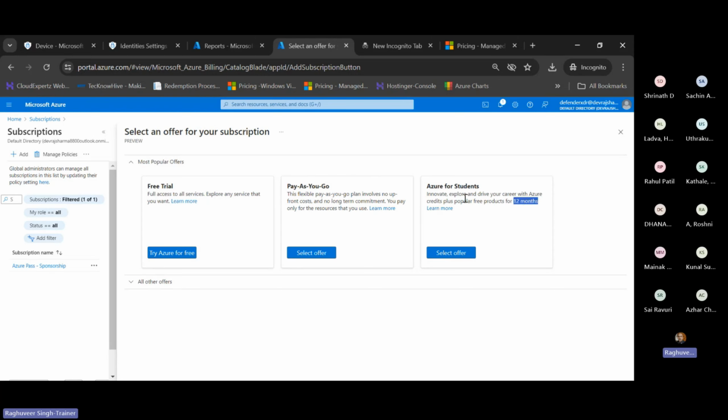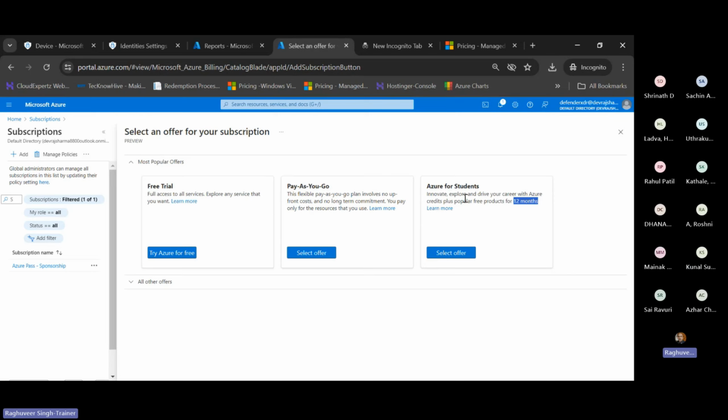Every month you will get anywhere from $50 to $100. It differs from institution to institution. Azure typically grants tier one institutions like IIT, NIT, or tier one colleges like IIM, XLRI, ISB, $100 worth of credit in India. And for tier two and tier three institutions, they give $50 worth of credit. But even $50 is good.